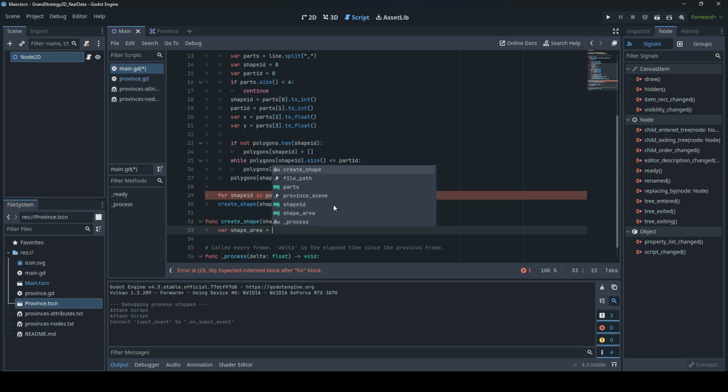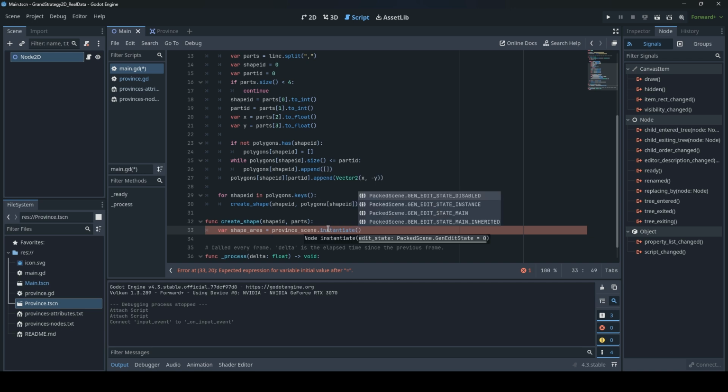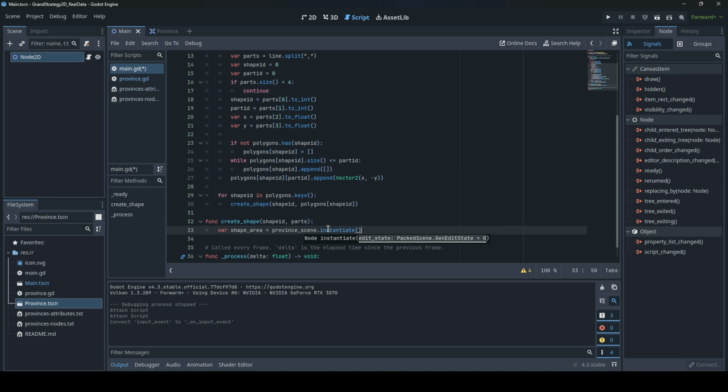Now we instance the province scene that we made earlier. And to make it easy for us, we want to name all the provinces by their shape ID.